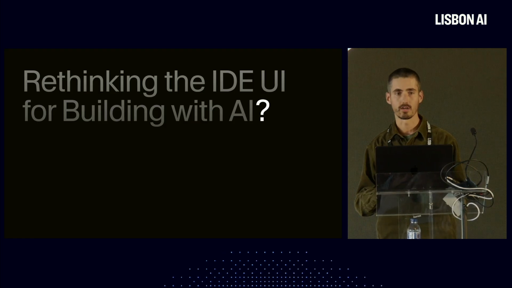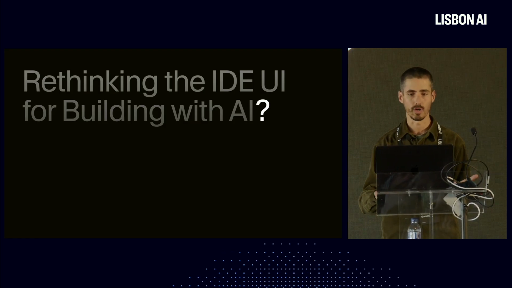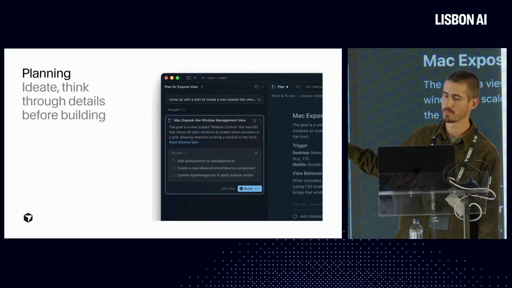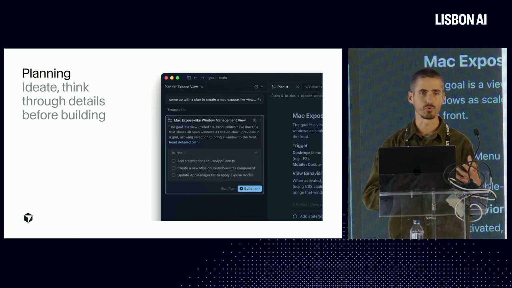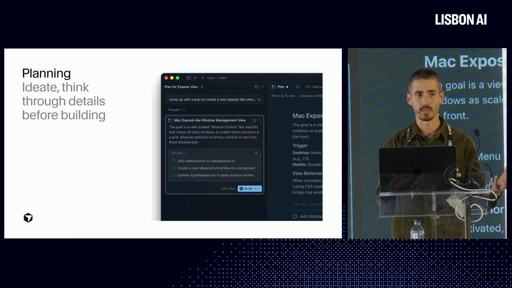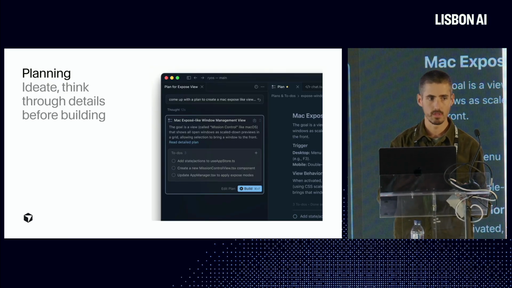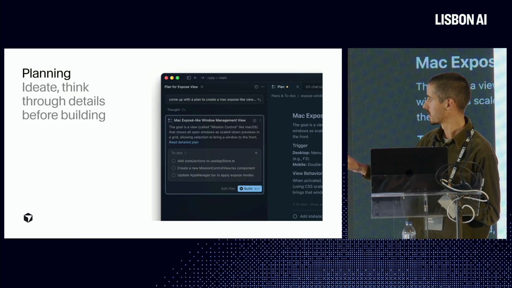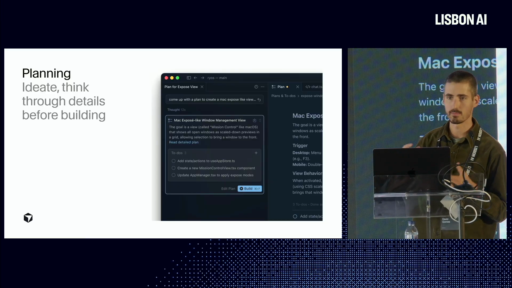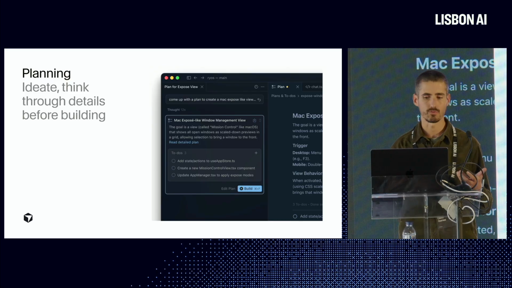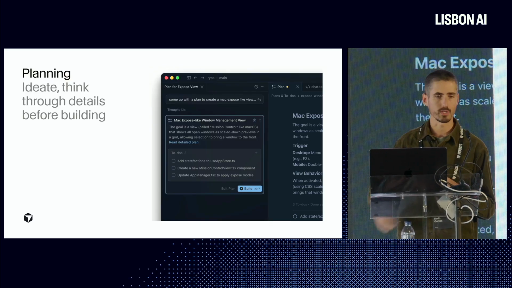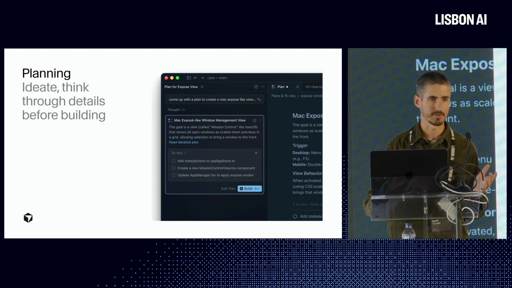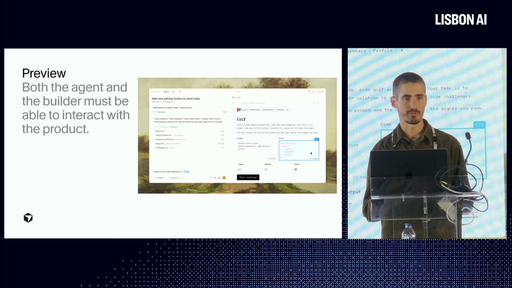So in order to get there, we've decided to rethink the IDE UI. Recently, we announced certain things like plan mode, which I'm going to show you in a little bit. It brings part of what you do in Google Docs and Notion right into the IDE, much closer to the code. Granted, we don't have multiplayer yet, and there's still a million things for us to build here. But for starters, you can come up with really well-detailed AI-driven plans, or you can write them yourself. And you can give them to your agents. You can build them yourself. You can do sort of whatever you like. It's a start. We've also brought the browser into the IDE.